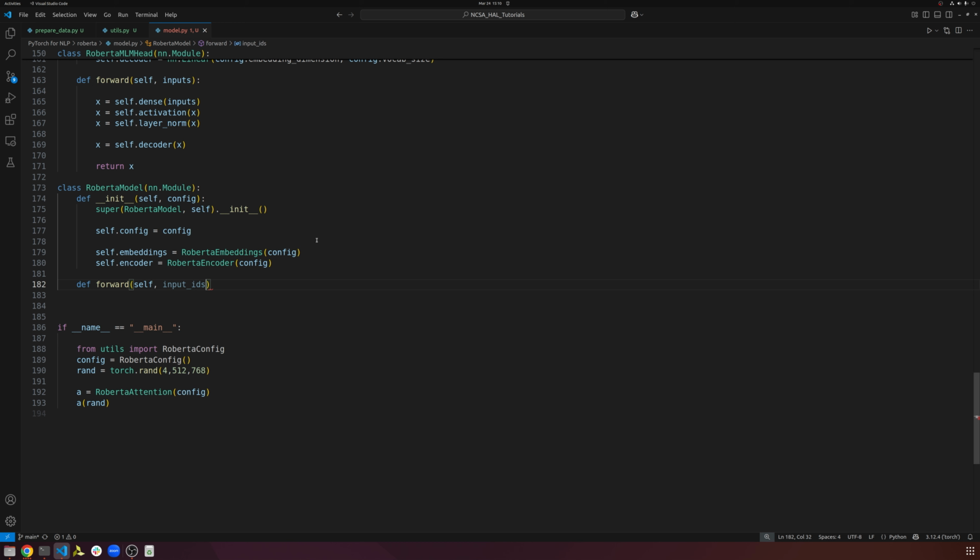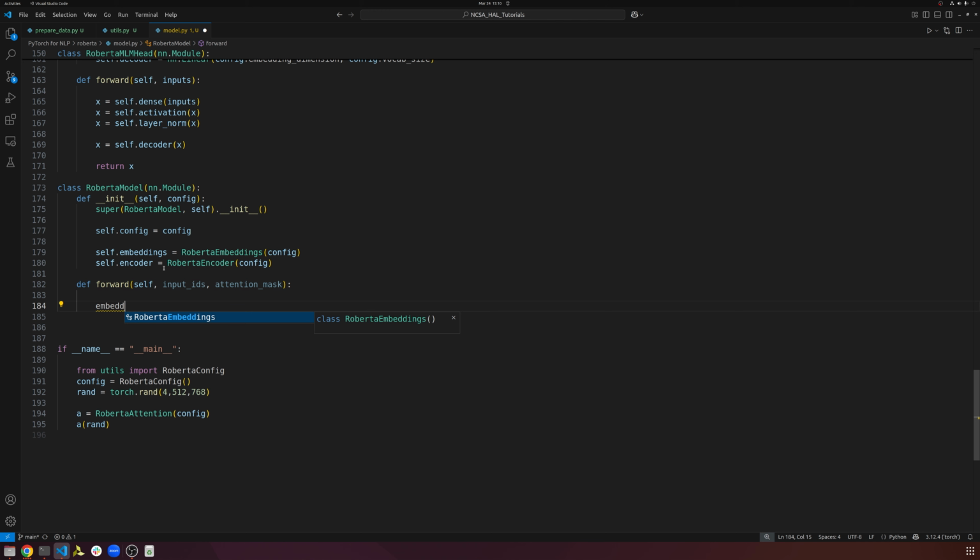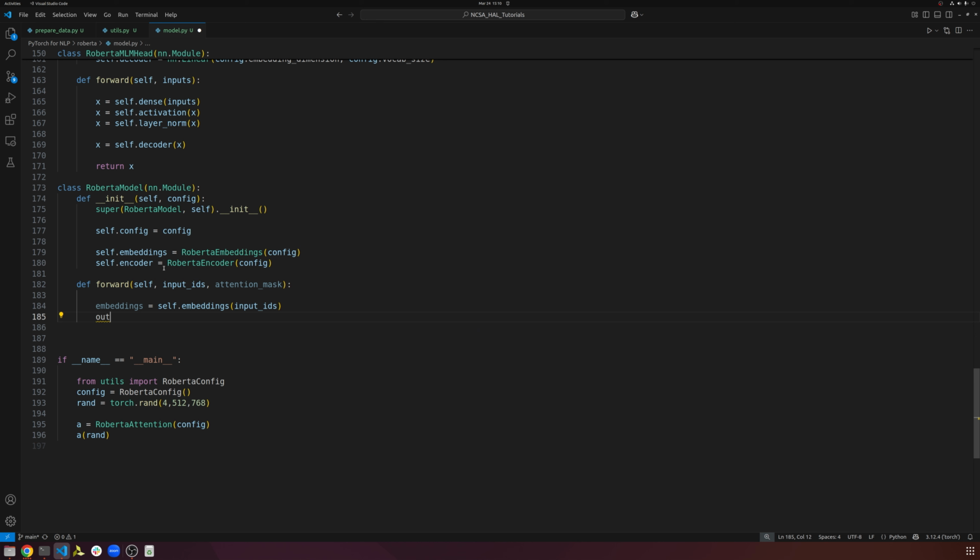So this will be taking in the tokens, so straight tokens, input IDs, and our corresponding attention mask, right? And all we'll do is embed our tokens. So embeddings is going to be self.embeddings(input_ids). And then our output of all of our transformer blocks is going to be self.encoder(embeddings, attention_mask), just like that.